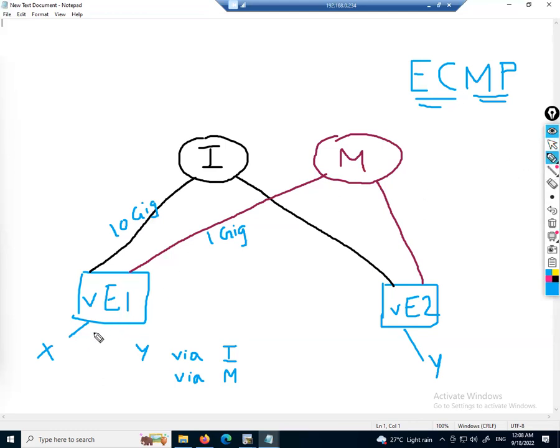This is, let's say, New York, and this is, let's say, Dubai. So New York and Dubai will show two equal cost paths like this.